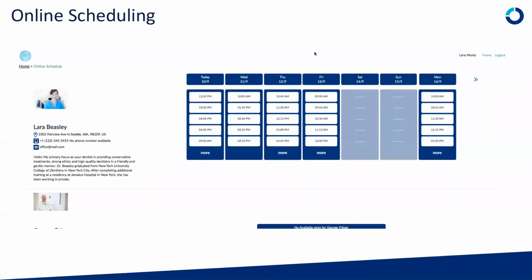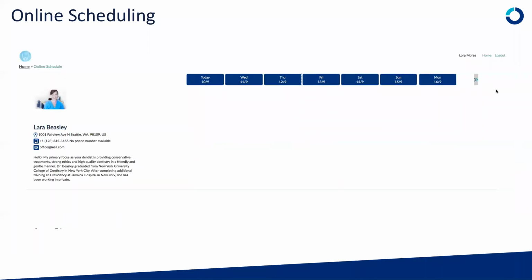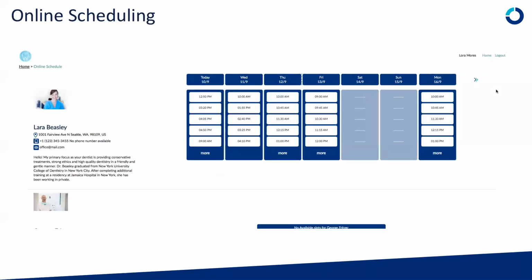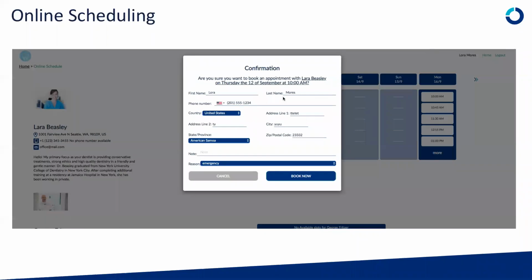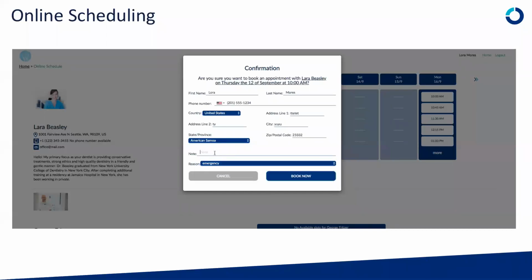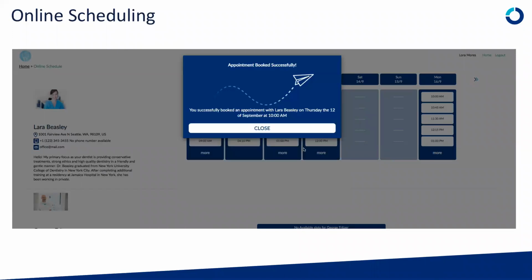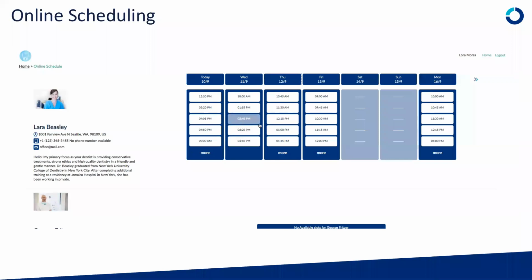So that way the patient already scheduled their appointment, they filled in their medical dental history questions, so there's not much that you need to worry about anymore on your account. You'll just accept or confirm that appointment, and it will add that patient to your schedule, automatically syncing with your schedule, so you don't have to worry about that. And the patient, on their own time, could do it at night, after working hours, at any point during their day or night. So they don't even have to worry about calling you.